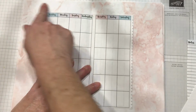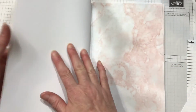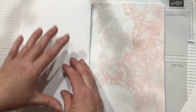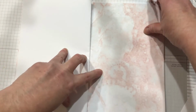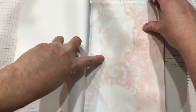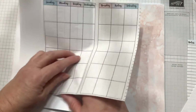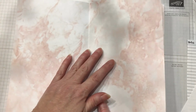I have stickers. I can put the month up here. And then on the other pages, this would be where I would put the main challenge tip and all the details for the challenge. Then I'd have a spot to write in for mini number 1, mini number 2, mini number 3, mini number 4, any additional notes or a picture of the final product, and then I would start in again with the next month. And that's what I plan to do with this.